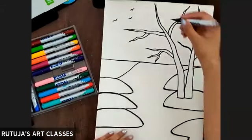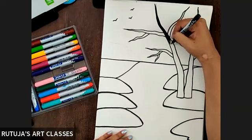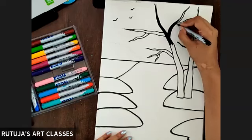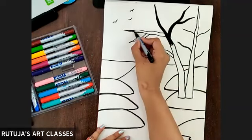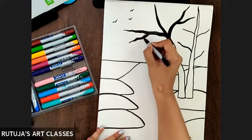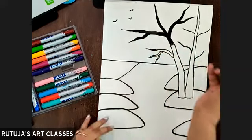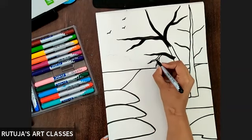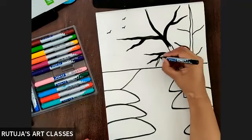I'm using a black brush sketch pen and I'm filling the trees completely. Those who have can use, others do it later. Don't use black oil pastel now, use it at last, okay? Or if you have a broad tip sketch pen or a marker, you can use that as well. Make sure that the ends are pointed, all the branches are pointed, see? Yes, you can, Tanvi. Just place a newspaper under your drawing sheet, okay? Then use, yes, Anishka, take just black color.